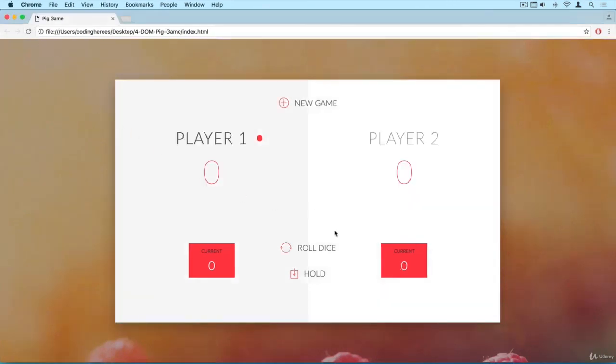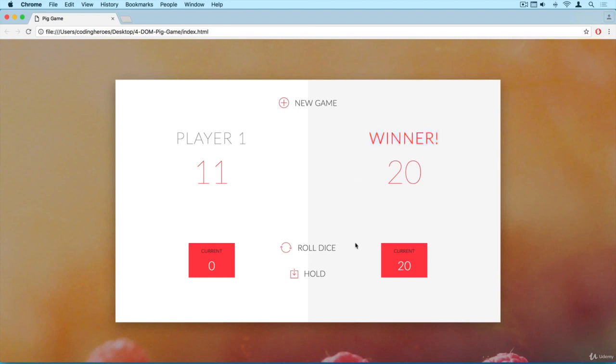So let's now check this out. Remember, I'm still at 20 points for the final goal. And here we go. So I won the game, and I'm no longer the active player, as you see here, as the dot disappeared, and also my winner score here is now red and big and bold. So this is already pretty cool, right? We've come a long way with this application and it's almost ready.